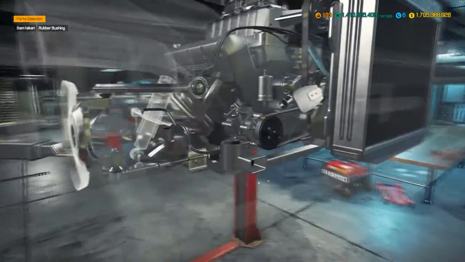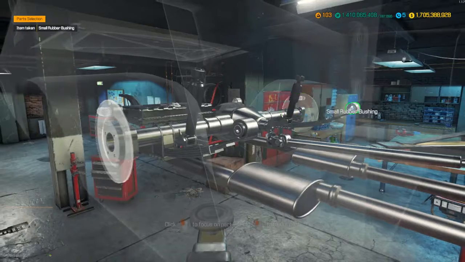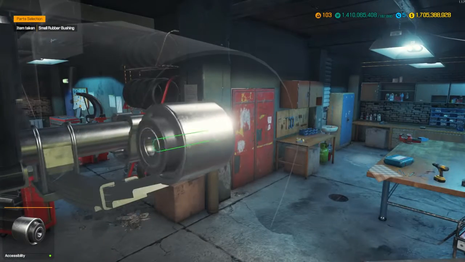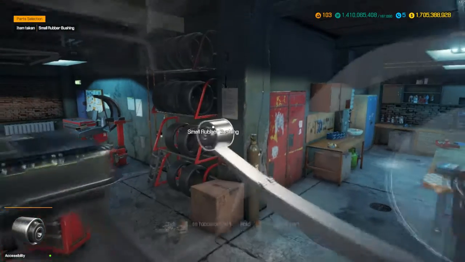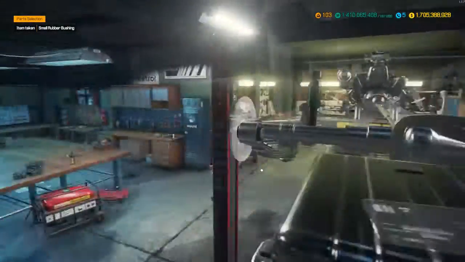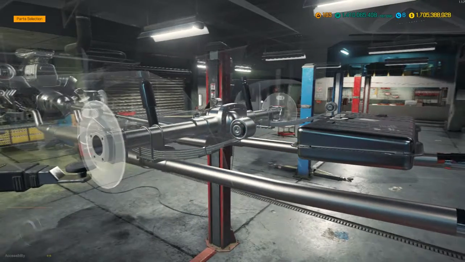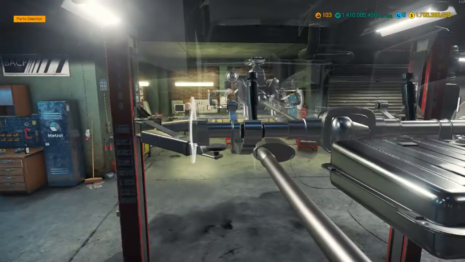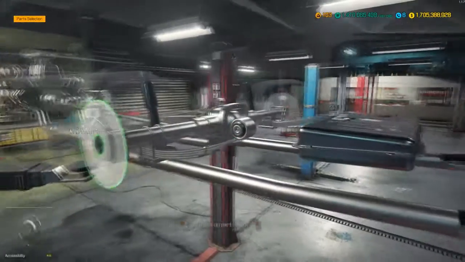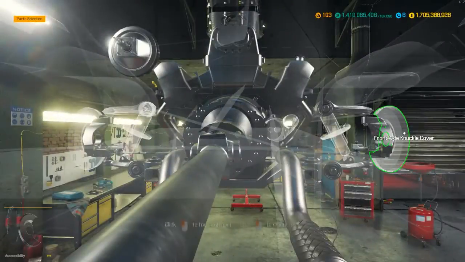Sweet. Alright, so the rubber bushings, for the most part, are almost done. Alright, cool. Thank God that part's over. Let's go ahead and start up on the new list. So it's brake drums in the back. Or what I always do, I just buy four of everything in the brake category.